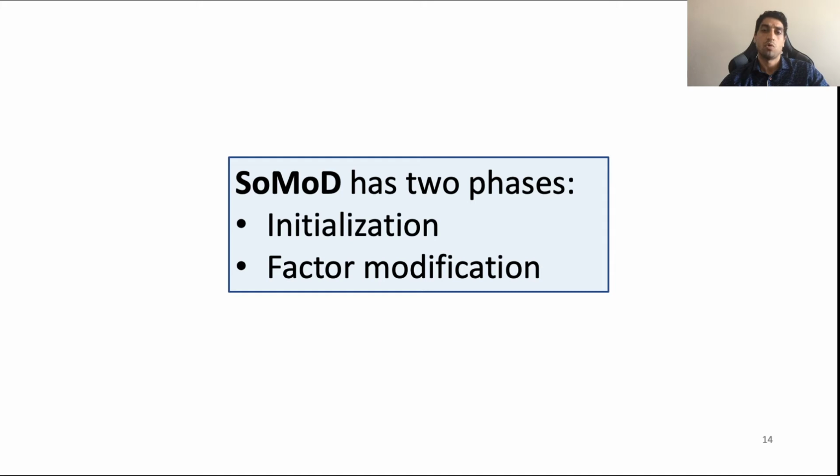Let's now look at SOMOD in more depth. As I mentioned, we designed SOMOD to solve the successive indefinite systems called KKT systems that are required at each active set iteration. SOMOD has two steps: initialization and factor modification. In the initialization phase, SOMOD benefits from the fact that the sparsity pattern of constraints in the QP problem is known ahead of time and uses that sparsity information for fast row modification in the second phase. In the factor modification step, a linear system is solved after removing or adding a row to the linear system. Next, I will explain how SOMOD is used in the NASOQ algorithm and then illustrate the details of SOMOD via an example.